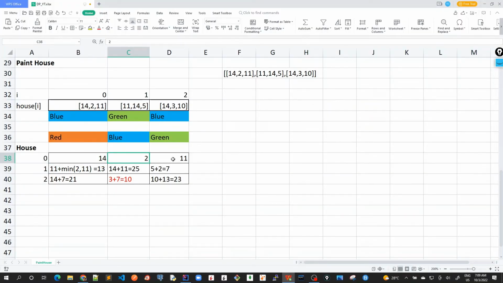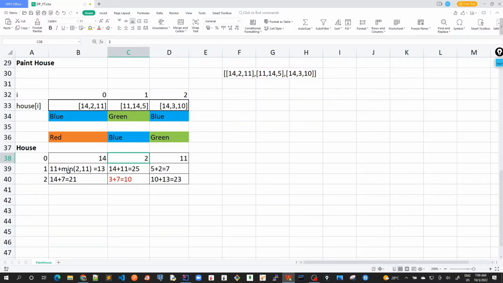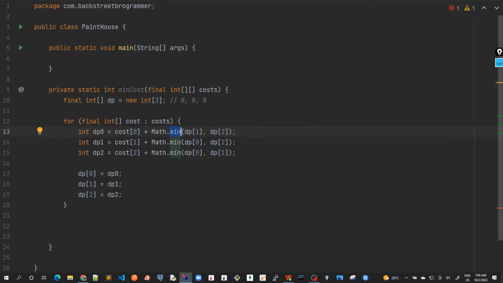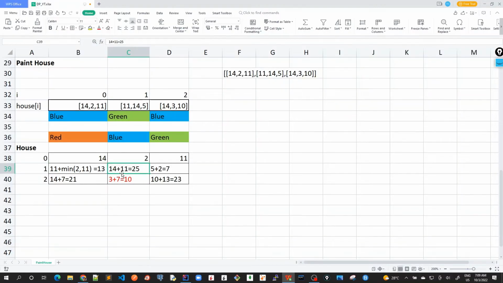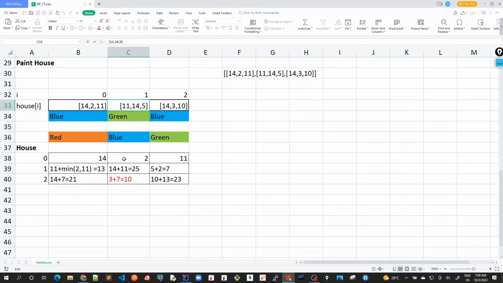DP1 here is 2 and DP2 is 11, right? So this is how this minimum is calculated, and we came up with the same formula as we have derived here. Similarly, for DP1, it would be cost of 1. Cost of 1 is 14 plus the minimum of DP of 0 and 2. DP of 0 is 14 and 11 for DP2, and we have to choose the same formula.